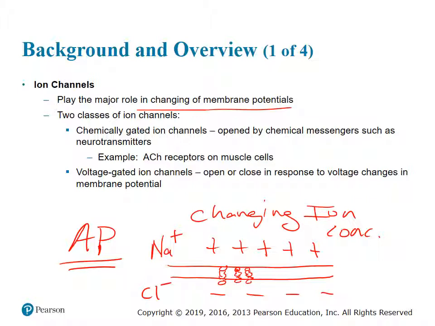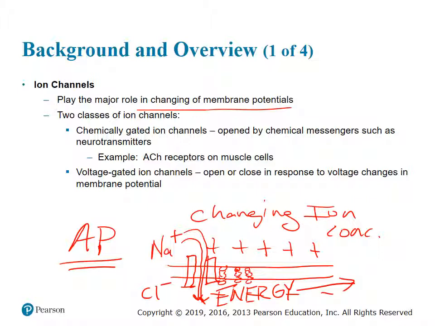Now if I separate it like I'm doing here, and then at one point I say, you know what, I'm going to open up a channel, remember integral proteins in cell membranes, and allow these to flood into the inside of a cell. When they do that, they generate energy, in the form of an action potential or an electrical signal. And this is how the nerve sends the signal down itself.